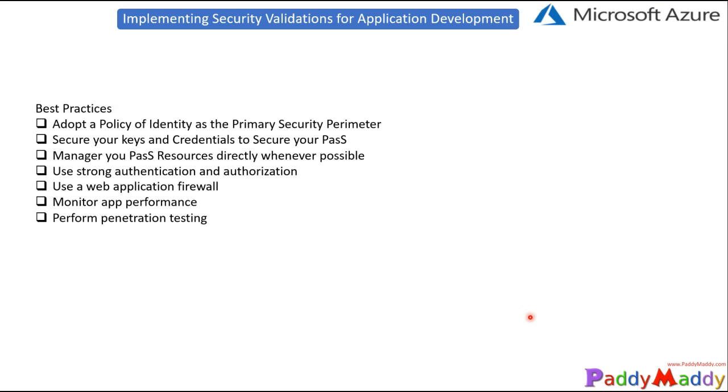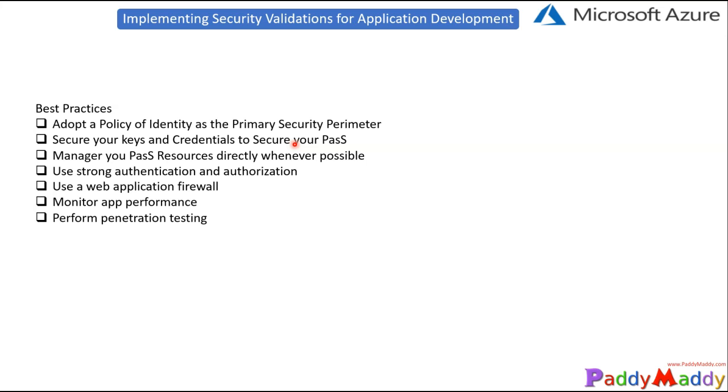Microsoft has done a great job in securing the portion of the environment that they are responsible for, their hardware and networking, etc. We have to secure everything else apart from the hardware and the networking. So this lesson talks about the best practices that we can adopt in order to secure our application deployment in a PaaS model, that's a platform as a service model. So let's talk about some best practices for securing platform as a service applications.